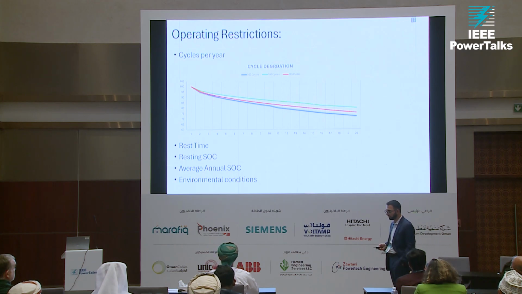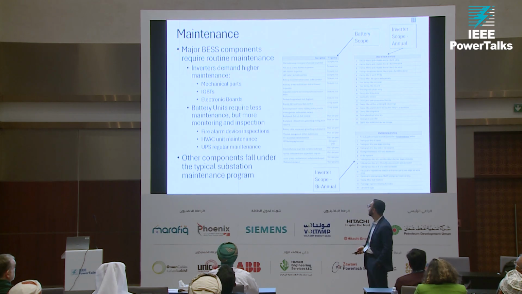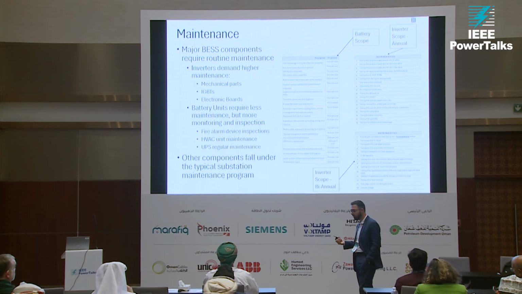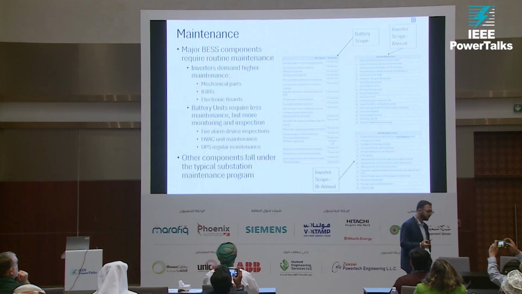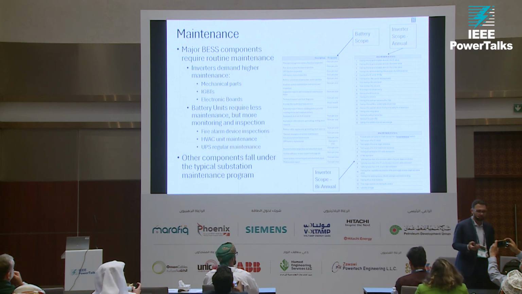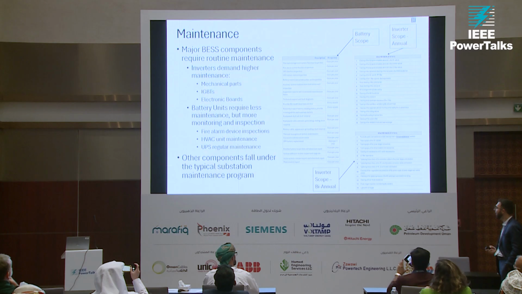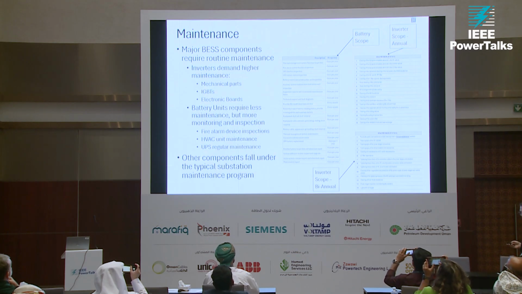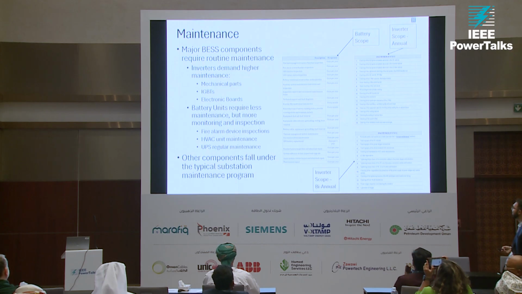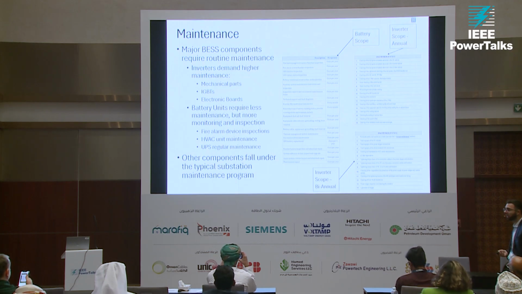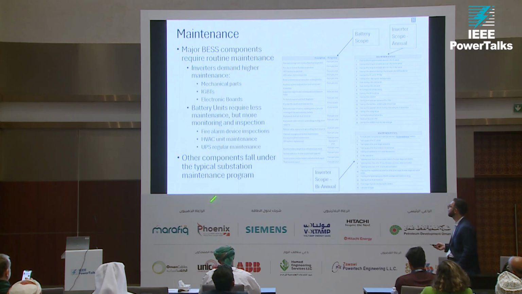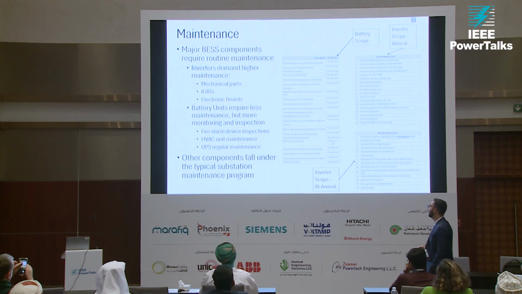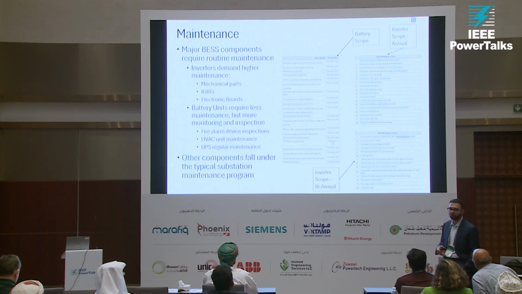And we talked about environmental conditions as well. So that's operation; this is maintenance. These systems require maintenance, but it's not extensive. Your batteries and inverters require periodic maintenance. Typically, a lot of the maintenance on the inverters is related to mechanical parts. There are a lot of switching devices, and those tend to break and have issues. That's on the inverter. The IGBTs as well, and the electronic boards that we've seen overheating for different reasons.